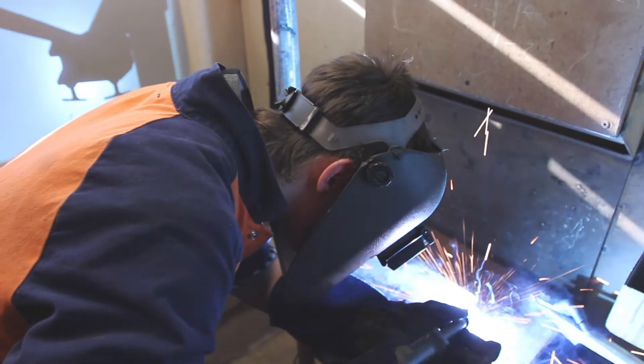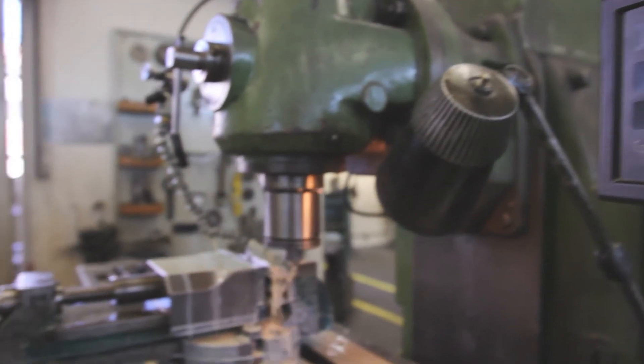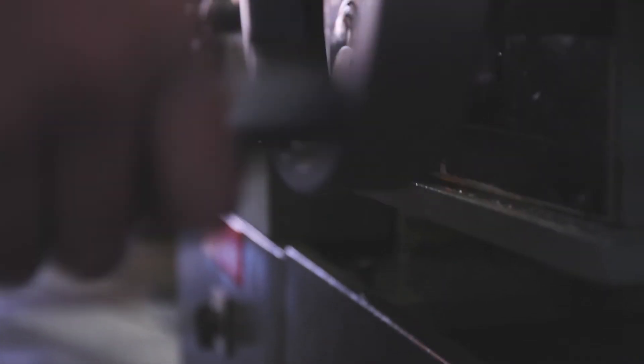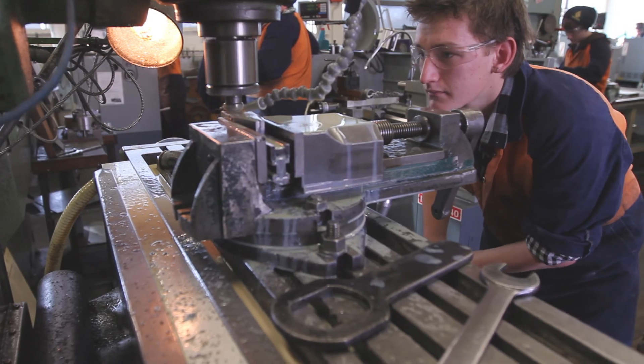We cover about 34 units for the year and 120 credits. I'm doing this course to pursue an apprenticeship next year, and that will lead me into a three-year apprenticeship and then I'll be a fully qualified welder. I guess I just love engineering — that's my passion and that's what I want to pursue. Cheers, Aoraki.